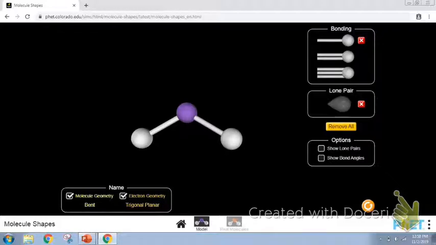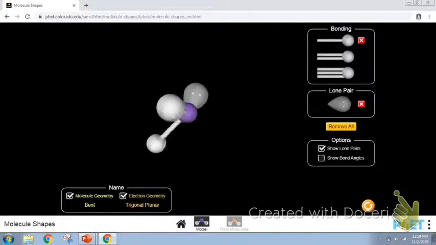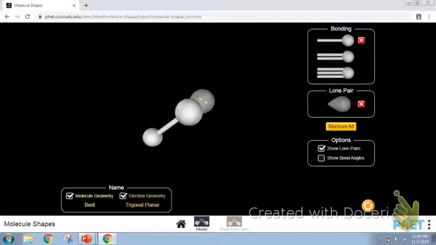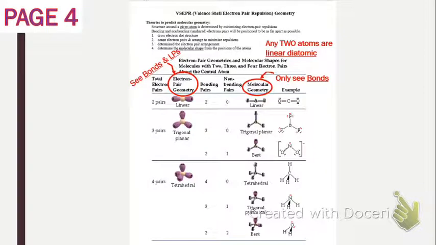But if I do see that lone pair, then I can see the triangle, and it is a flat triangle, because even though that is a lone pair, it's still in the same plane as everything else that we have here. So, switching back. Now, let's imagine that we have our tetrahedral electron geometry. If all four of those groups are bonded, no lone pairs, we have a tetrahedral molecular geometry as well.